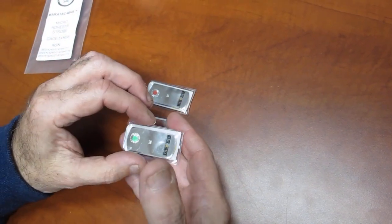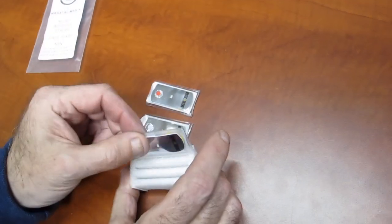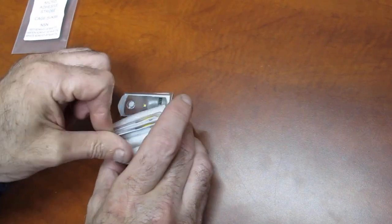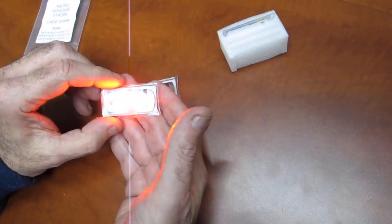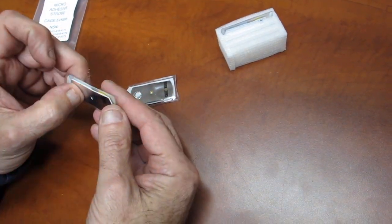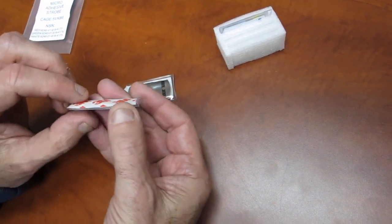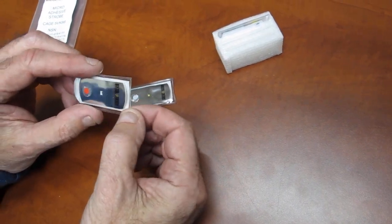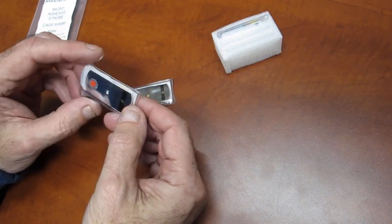So they're perfect for my bike helmet. They come packed in a little carton like that. Here's a red one. Same thing, just red. And the cool thing is they have an adhesive strip in the back with an easy pull, so you could stick this to something. You can mark mailboxes and all kinds of stuff.